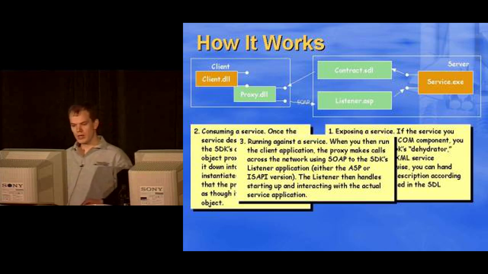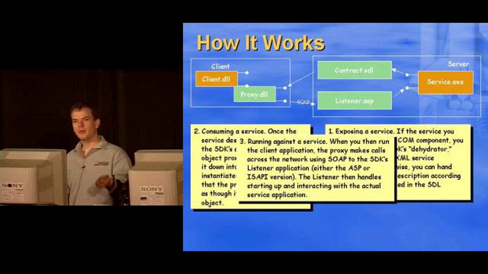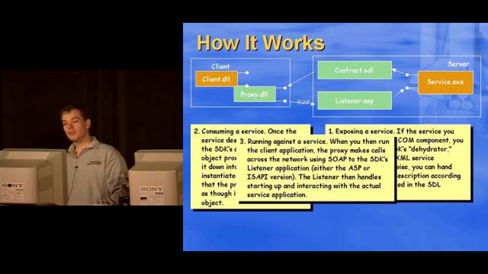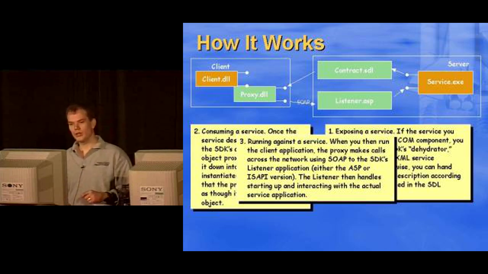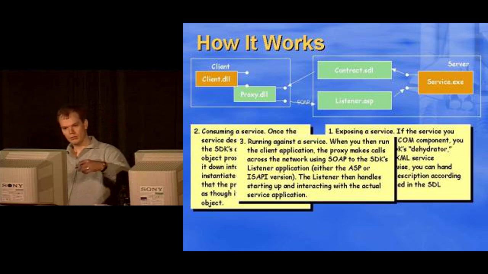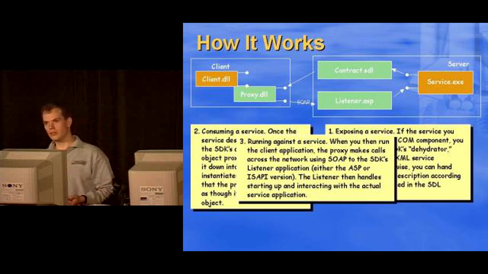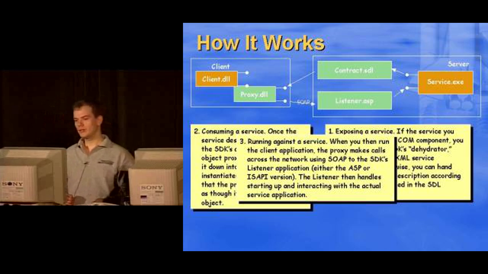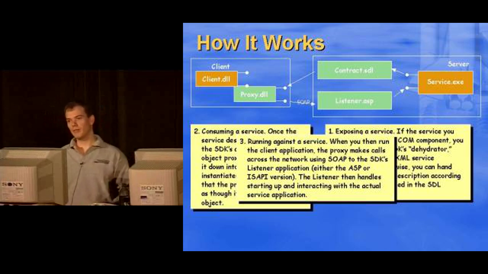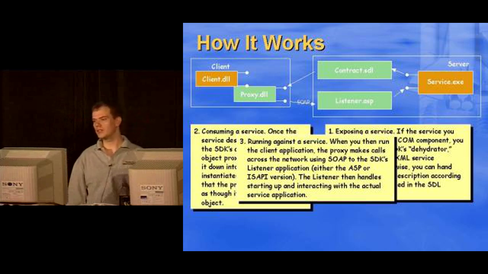In addition, it includes a SOAP serializer so that we can put SOAP back on the wire, and at the same time that you generate the contract, we will generate a SOAP listener. When you build your application, the proxy will send the SOAP through to the listener, which then activates the application on the back end. Now, this is the Windows-centric version of the world. This is what the Web Services SDK from Microsoft does, and you'd expect us to make it really easy to get Windows to work well in this environment.